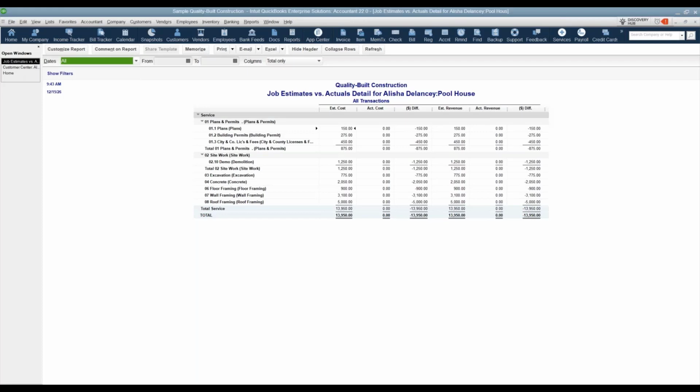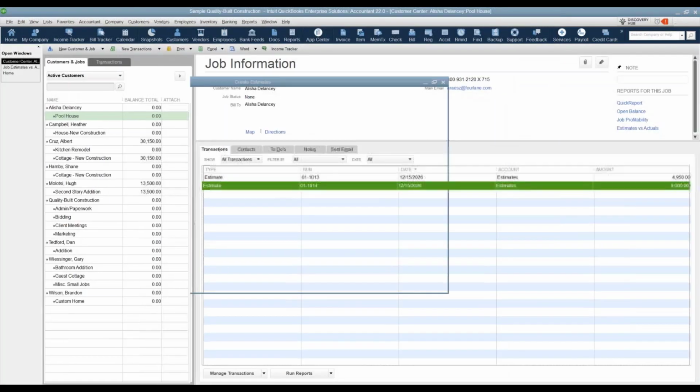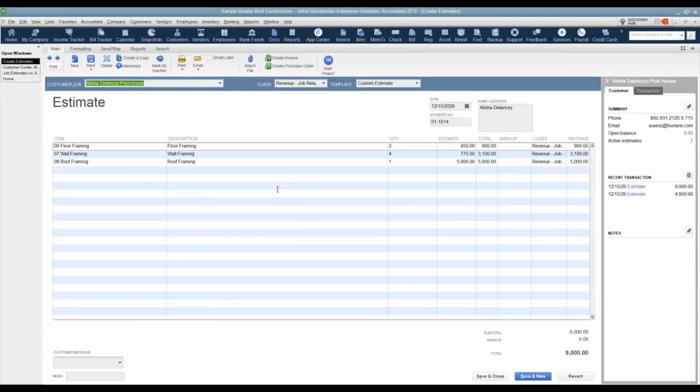All I did was set up my customer, my job, and I created my estimate at the item level. And now that I did that, I have estimated cost, and it's being populated at the item level. I have actual cost, which is all zero because we don't have those yet. Then I have my estimated revenue. Now, some people are saying, Alicia, your estimated cost and your estimated revenue are exactly the same. This all depends on how we set up our item list, and I did this on purpose. I want to go back.